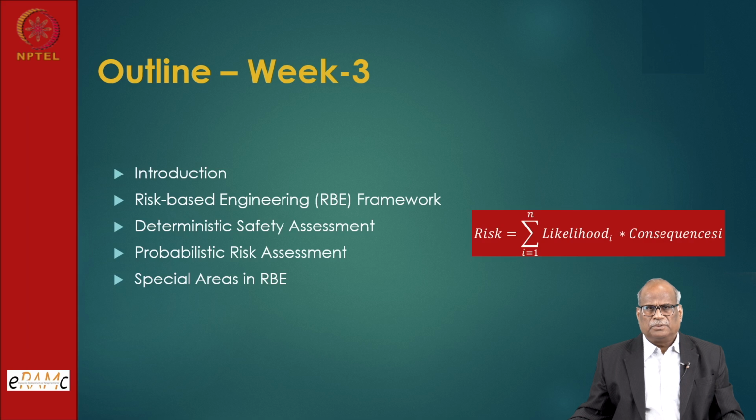Since risk is central to this subject, let us spend a minute on the mathematical formulation of risk. Risk is nothing but a product of likelihood and consequences. That means for any undesirable event, there is a likelihood, that means how frequently it occurs, and what consequences are associated when this event occurs. Let's say, for example, in our house, we have power failure conditions. So how frequently does this power failure occur in our house, or rather even for societal application also? What is the likelihood and what are the consequences?